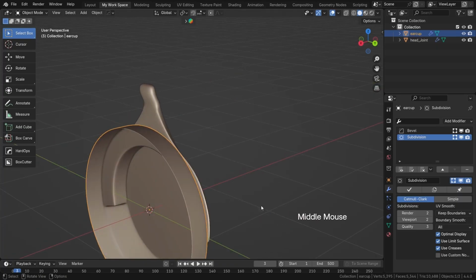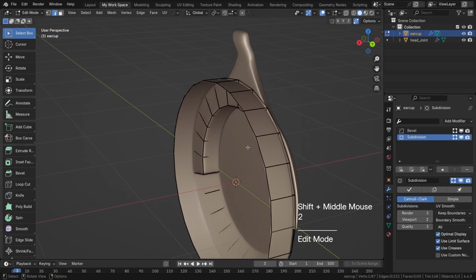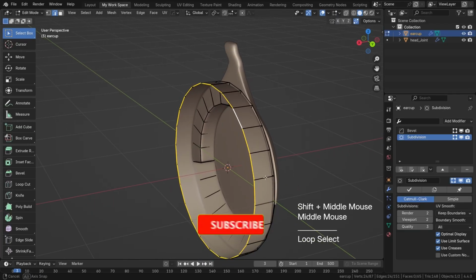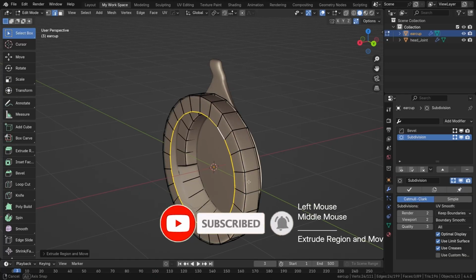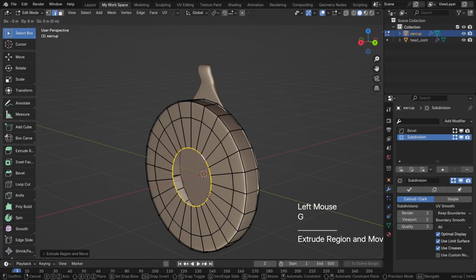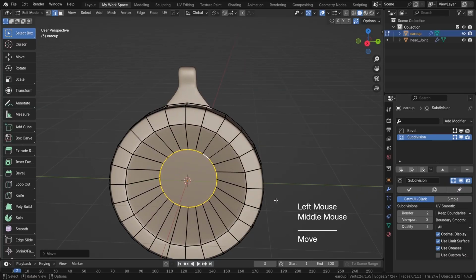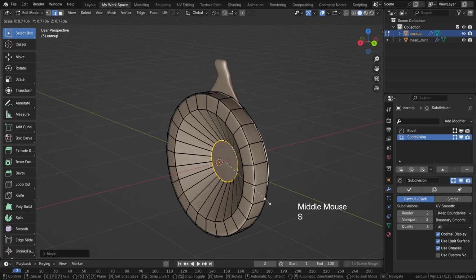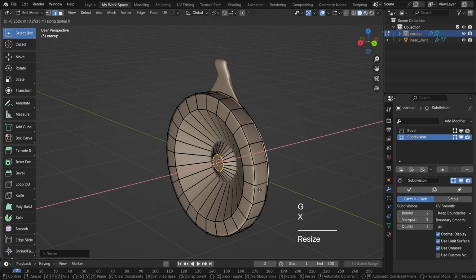Okay, and now I will continue modeling, and here I will go in edge mode and select this one and extrude and scale like that. Again extrude, scale and GX, scale it like that.